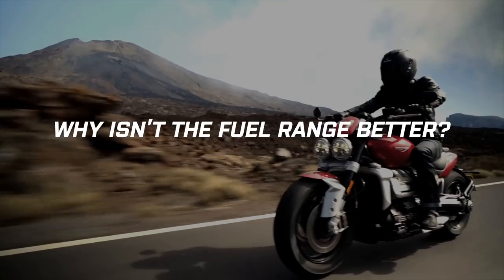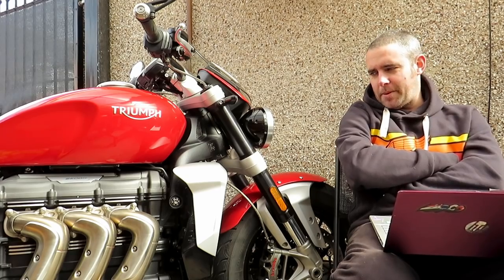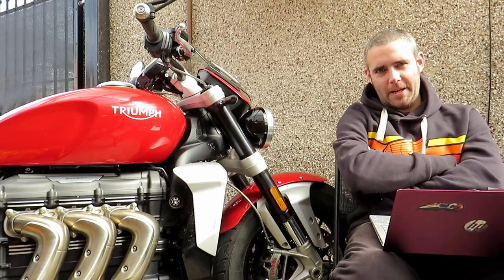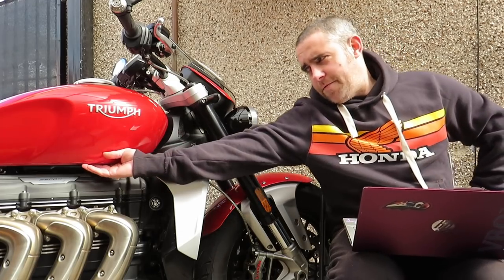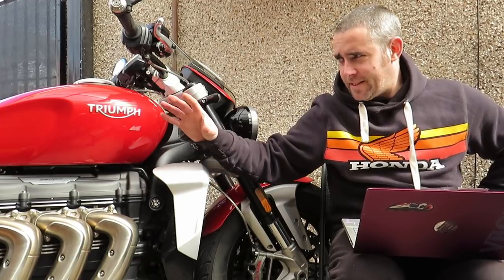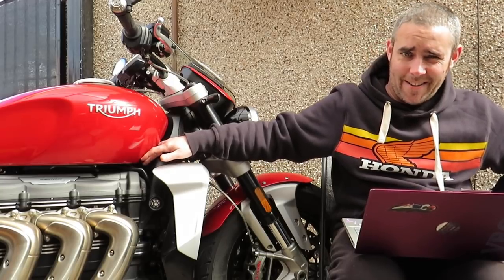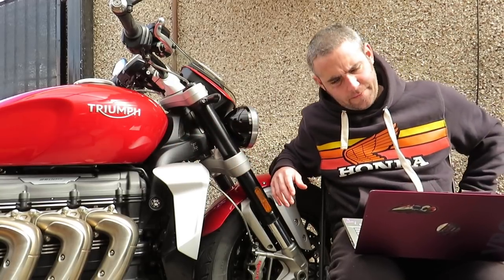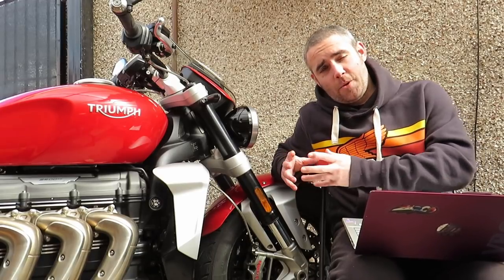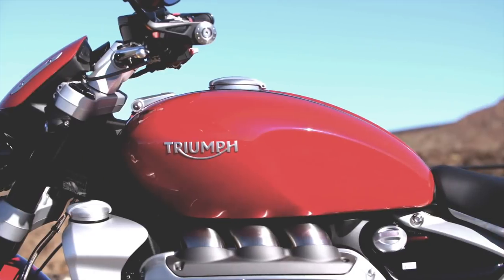Speed Tripping on Instagram asks: why isn't the fuel range better? It depends how hard you ride it — take it easy and you're probably getting close to 150 miles. It's not the biggest tank in the world. If you feel underneath the side of the tank it's actually really thinly skinned, because all the engine management electronics, CCU, and ABS are hidden underneath there, so the tank has to be physically smaller by volume, otherwise you'd end up with an absolutely massive tank that would look ungainly.